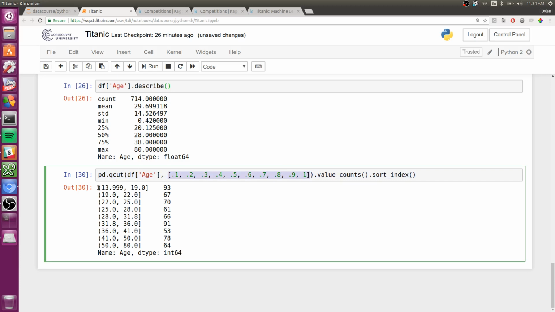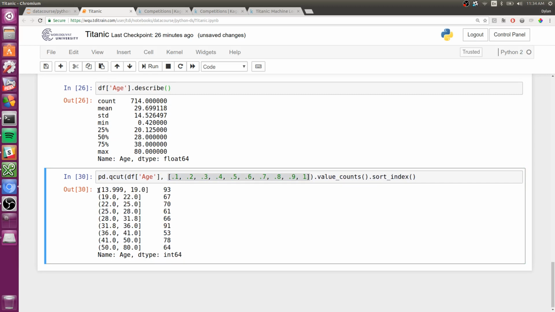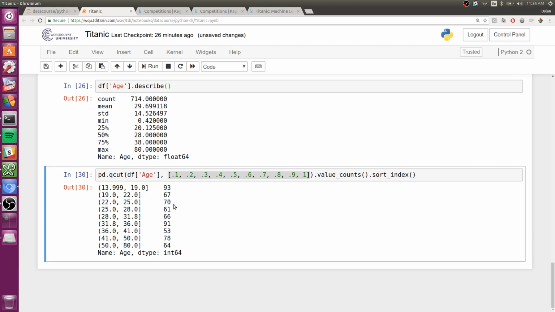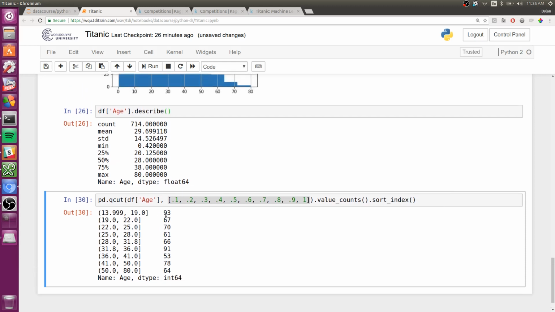So I've actually constructed a histogram here where each bin contains roughly 10% of the data. There's clearly variations in that, but it's roughly 10% for each one.